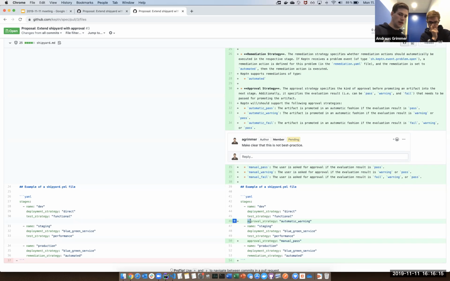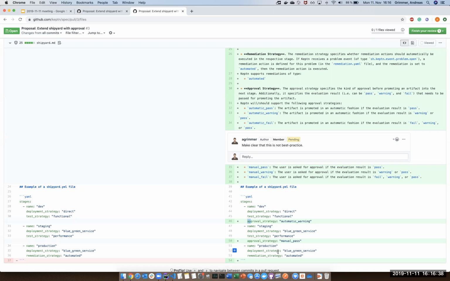But for example, in dev, we can use an automatic strategy, and before promoting the artifact into production, we can ask the user, for example, using a Slack integration, whether they really would like to have this feature in production or not.